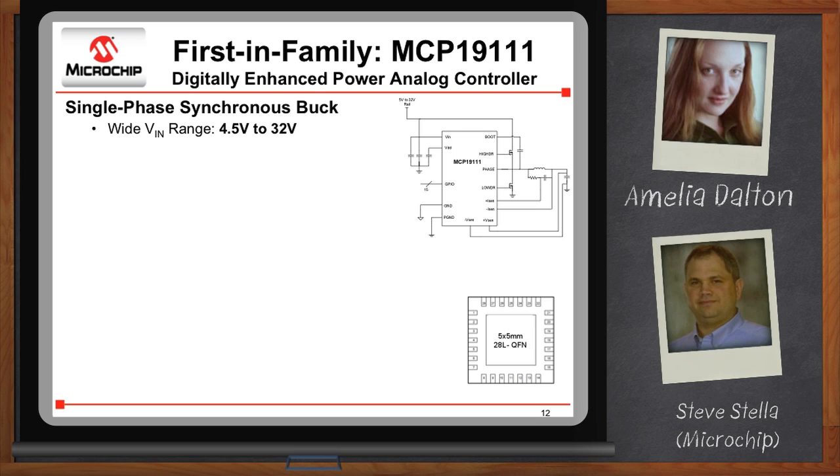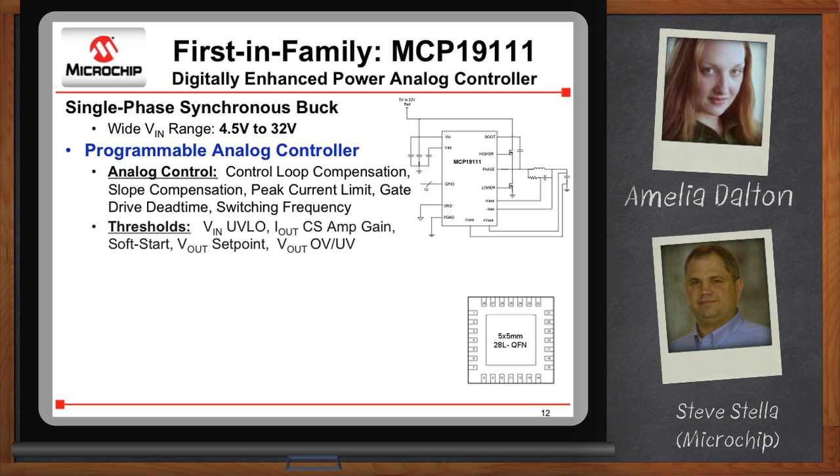Work on those every now and again? Every now and again. Of course, then there's the programmable analog controller, which offers a lot of flexibility in just the behavior of the analog. And then thresholds can be set as well. So depending on your application, you can reset your UVLO, your current limits. Again, I just want to stress the flexibility for your applications. And then it has an internal analog to digital converter, so it is capable of measuring internal signals to the device, like input voltage, output voltage, and temperature. But there's also a GPIO, general purpose IO, that allows external signals to be brought in and measured and then communicated over a communication interface.